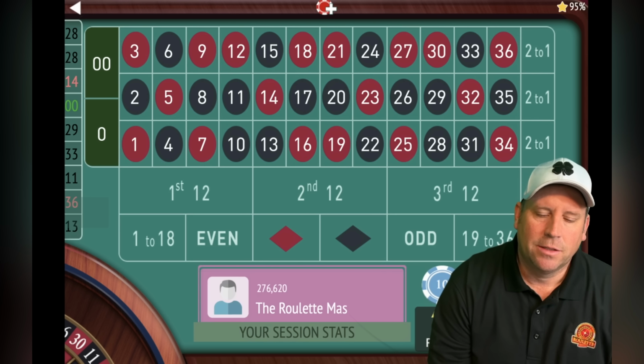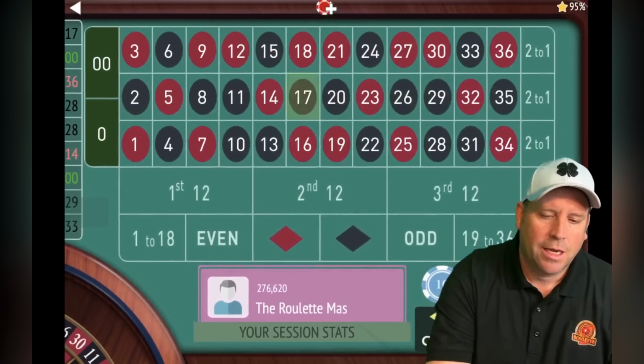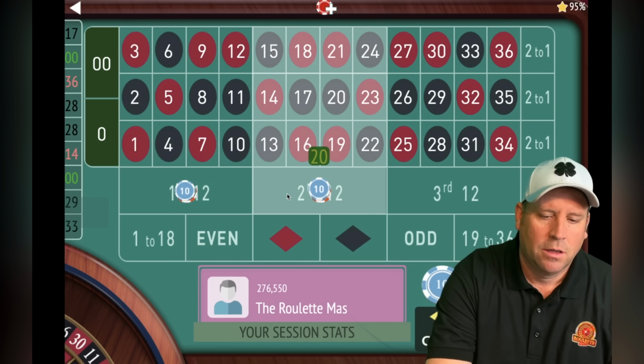We didn't lose again. The only way to lose with this system is to have third 12s and 0s. And look what we just did there. We saved both those losses because we're not going to bet again until third 12 and 0 actually don't hit. So now it's time to bet again. And we're going to go from 10 units to 50 units. And that's up 4 units.